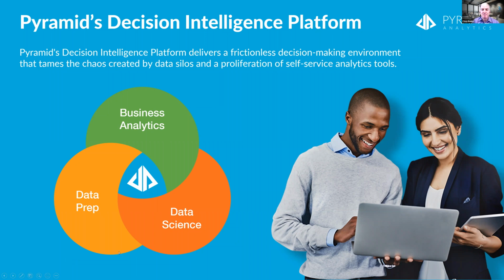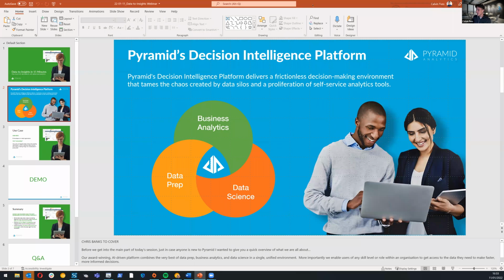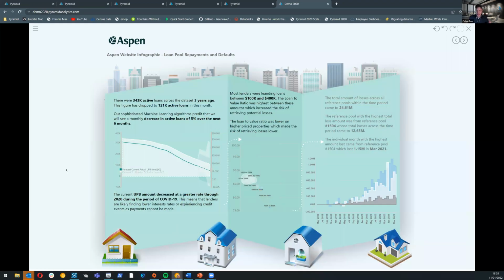We will start with painting a bit of a picture of what a citizen data scientist, or someone who's head of BI in a BI team, usually faces. Then we'll jump into a demo on how to get things from data all the way to insights, and use some of Pyramid's awesome features to actually understand and dive into the data to assimilate these insights and get some answers. So before we do that, let's just open up a nice pretty infographic while I talk.